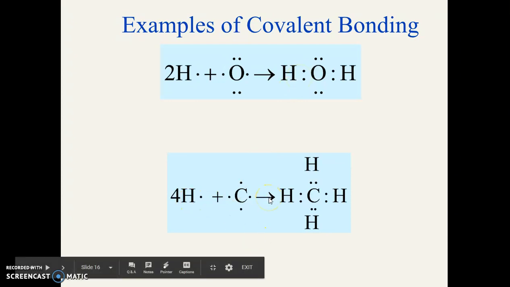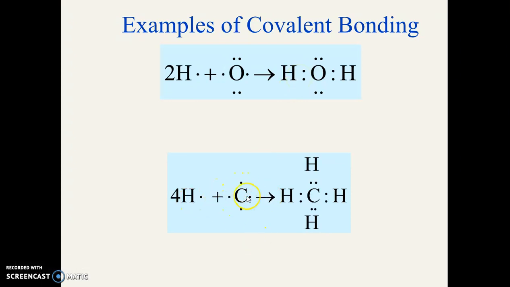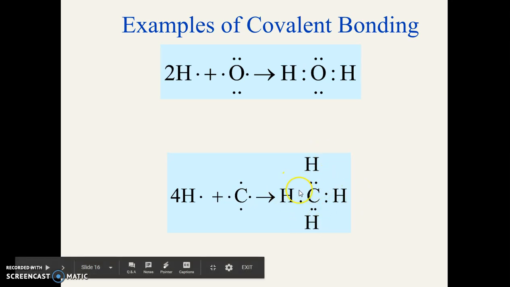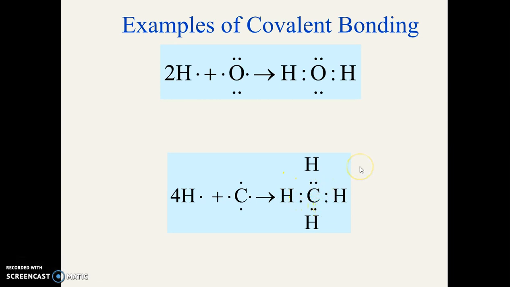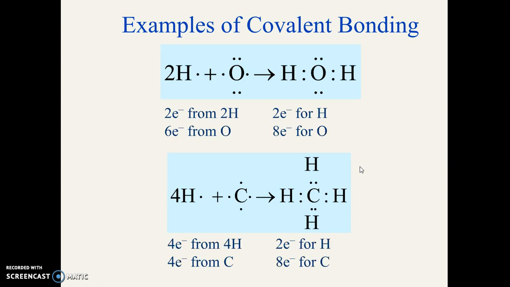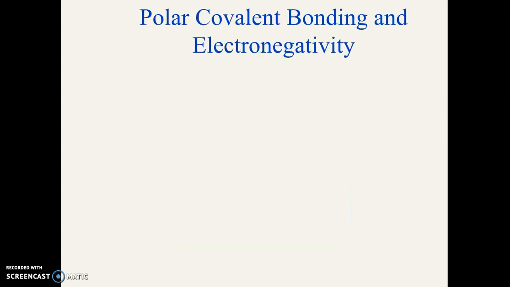Or for methane, carbon only has 4 valence electrons, so it needs 4 more. So it's going to have to share along 4 spots, which is why it forms a bond with 4 different hydrogens. So now if you look around hydrogen, for its valence shell, it has 2 valence electrons. Each one has 2 valence electrons going around it. And carbon now has 8, making it full, but they're sharing those pairs. And that's all that's describing.